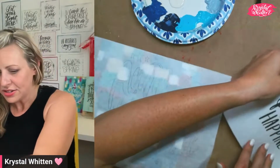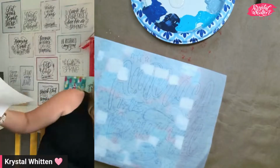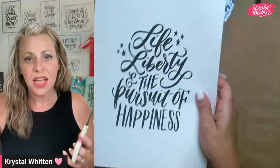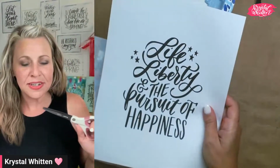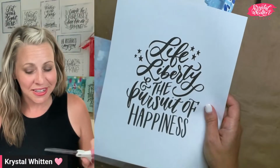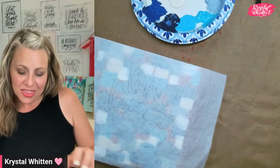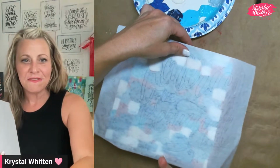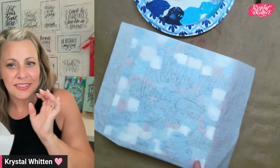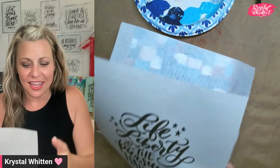And then here is our template. And I'm actually going to cut it down. So I said this earlier, if you missed it, I printed it at 85% instead of 100%, just to get it a little bit smaller. It fit on this, but it didn't fit well. There wasn't a nice border on the top and bottom. It kind of went right to the edge.